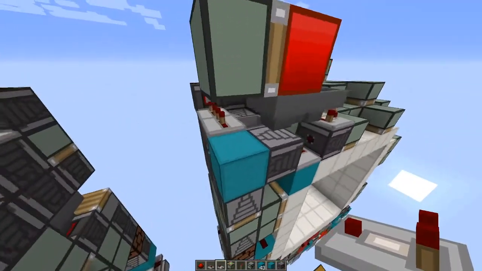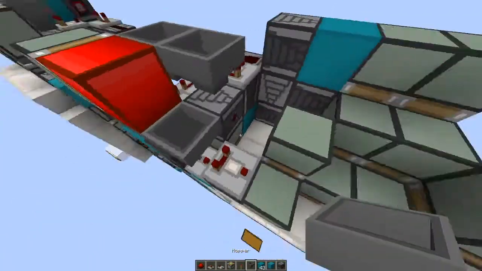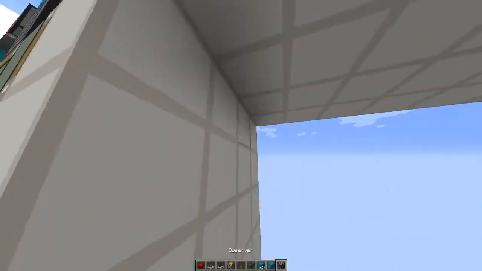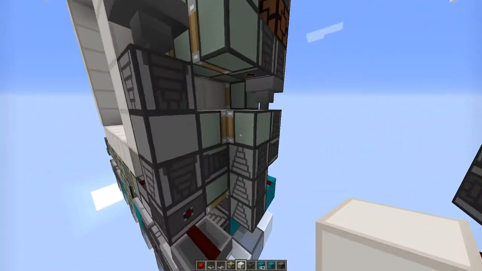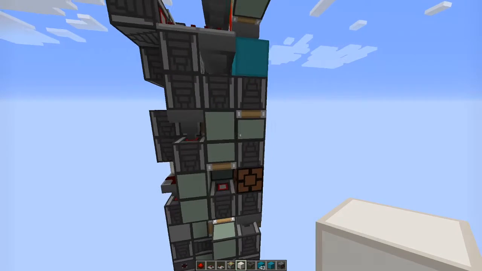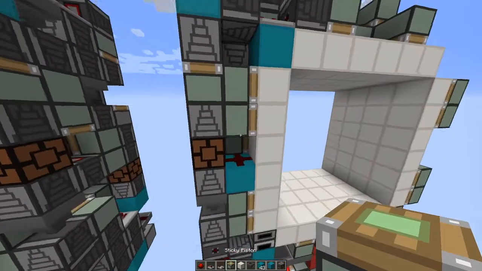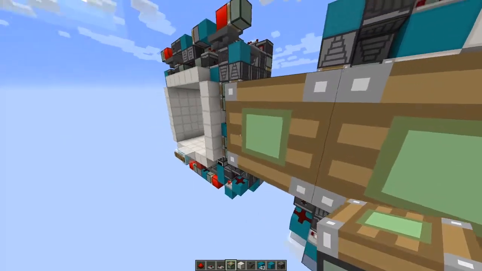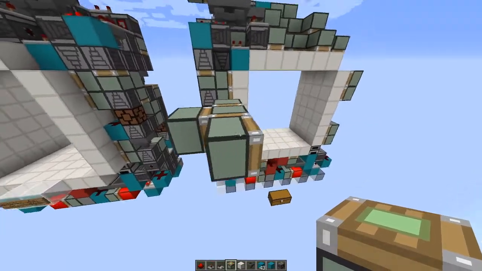And for the final thing, comparator here, observer here, this is going to just power the sticky piston that gets pushed down, and an observer here, and a block here, quite simple. So the folded doubles are actually all working, and now it's time for an explanation of how the circuitry is going to work.